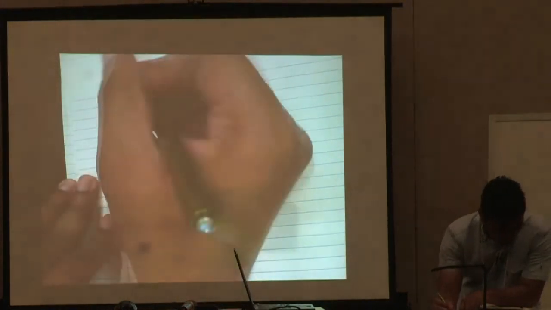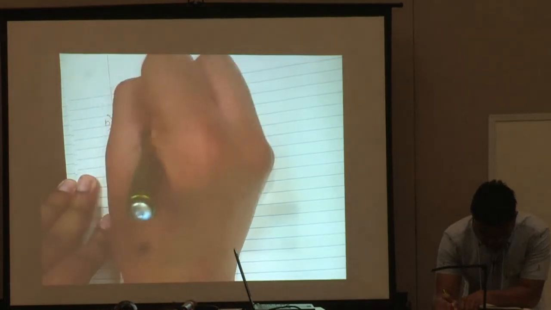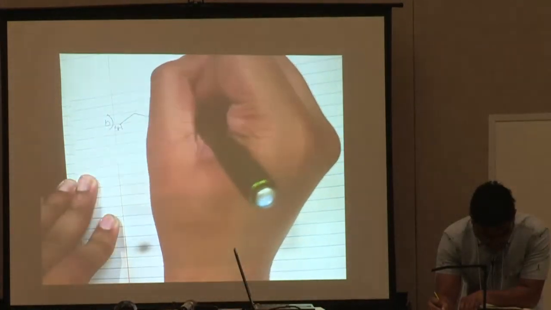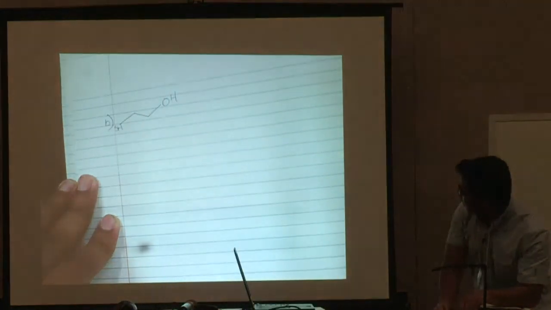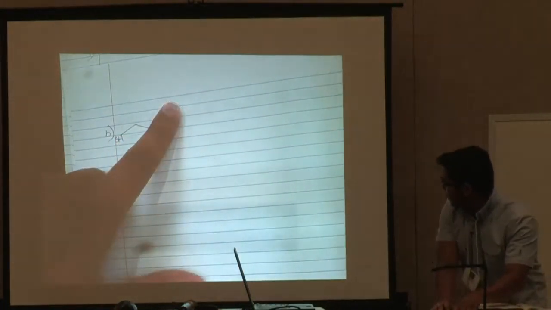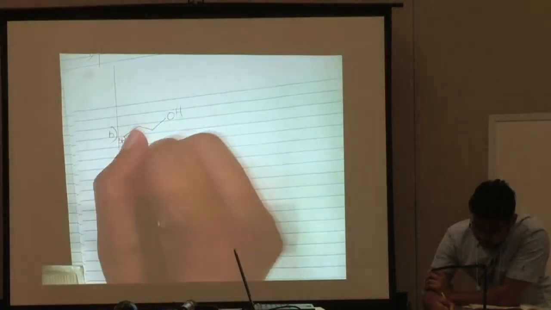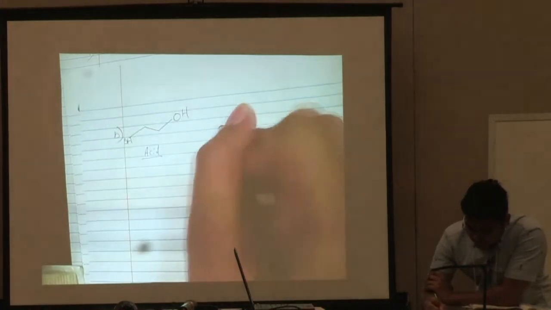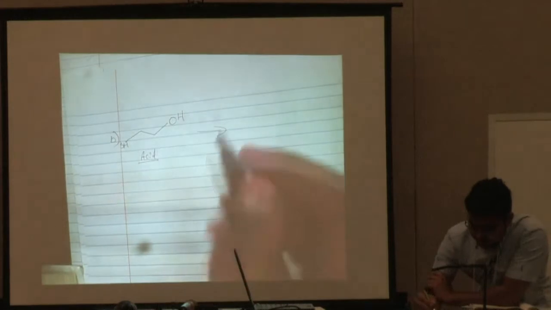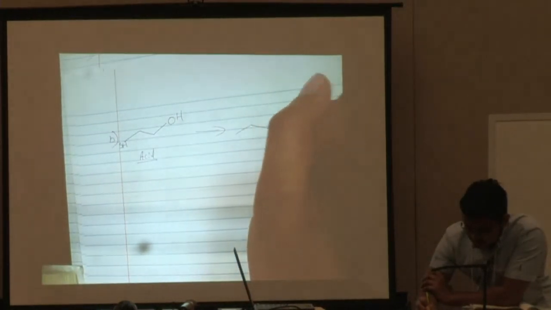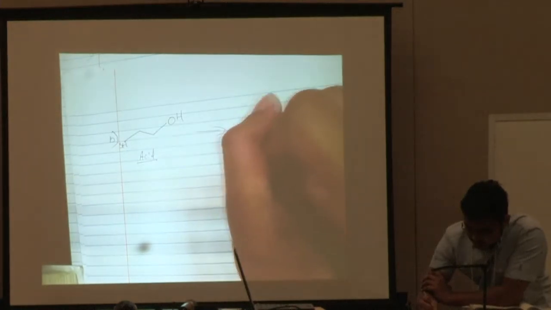So let's do one more problem. You guys see that? It's a thiol, and that's a hydroxyl. So the way that I would do it on a final exam, I draw it out. I say that this is my acid, and then I draw an arrow, and then I draw all my conjugate bases.